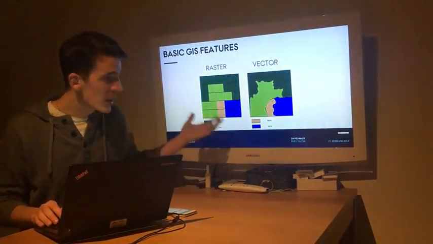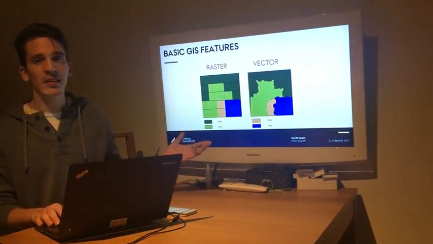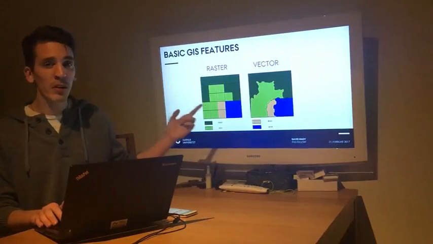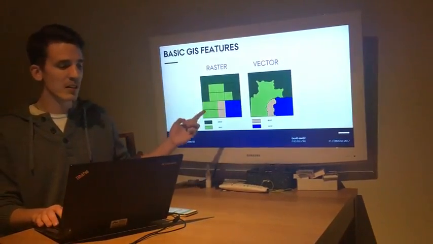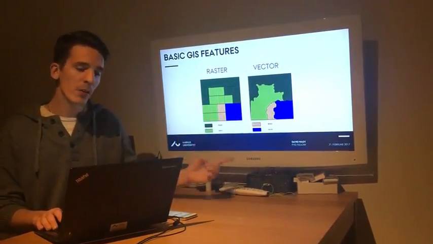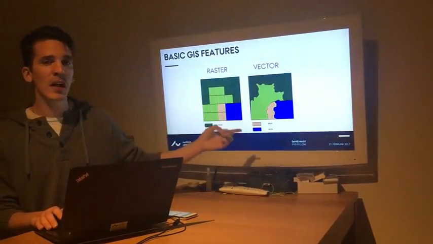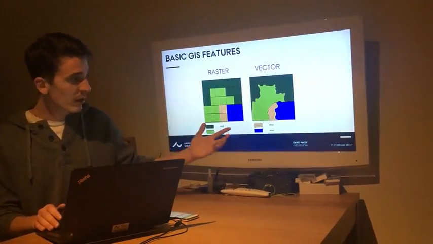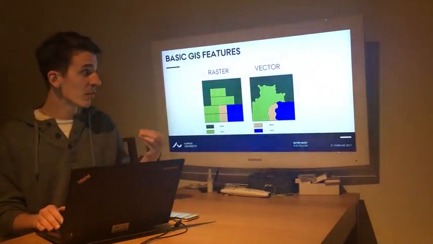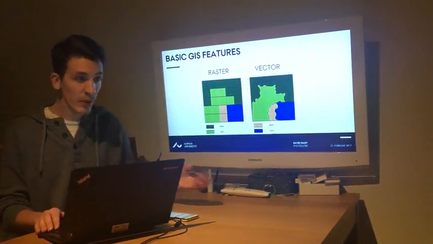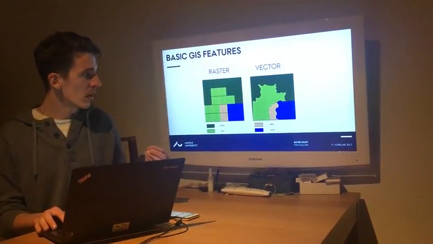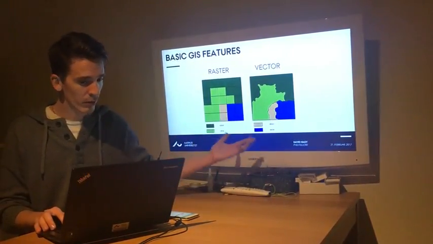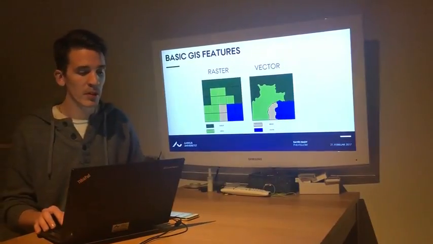Raster is a grid-based data set, so cell by cell only one piece of information is stored within the data set. The vector is a different one. Behind its features, several pieces of information can be stored. It's a very accurate representation of the real world, so it's very nice to use later on for cartography purposes.